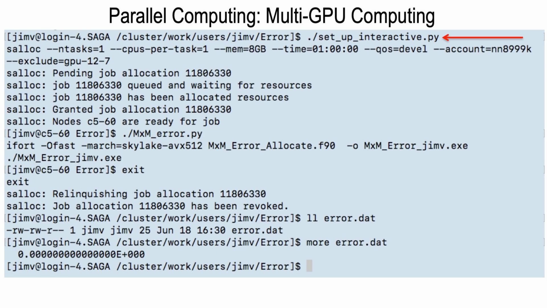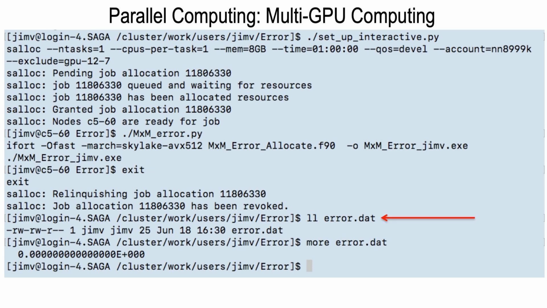After these changes, we execute our setup script to switch to a single CPU core on one compute node. We'll execute our Python error script. The script will display the compilation command. The Python script will execute the compiled Fortran program, which may take some time as it processes large matrices from the data files. Once the program completes and the command prompt returns, we can exit the compute node.